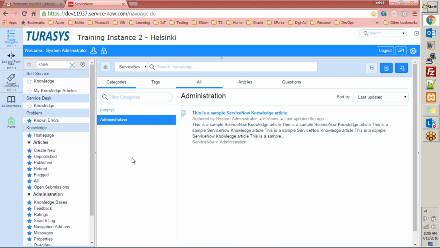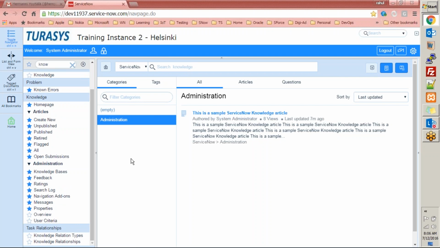You create knowledge articles, you associate them to different knowledge bases, you create categories, you associate those, you create questions, and allow users to answer the questions, right? And then you manage all of those knowledge items within your knowledge base application, right? This could be related to any application within ServiceNow, or you can utilize ServiceNow for any third-party application knowledge base as well, right? So it totally depends on how you want to use your knowledge base application here.